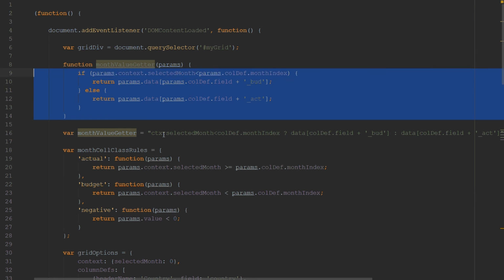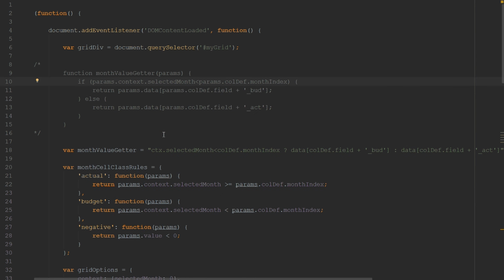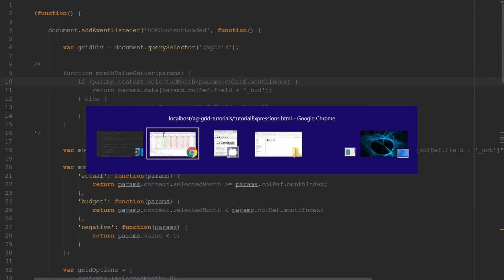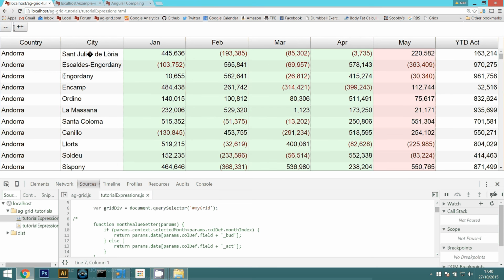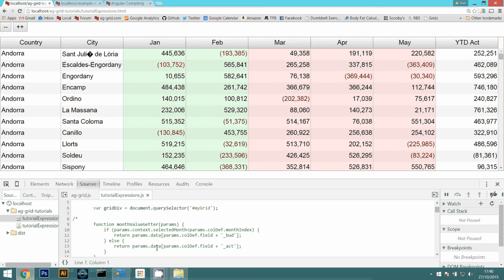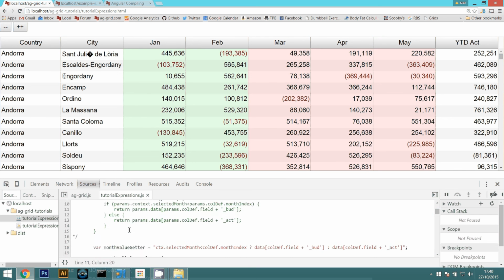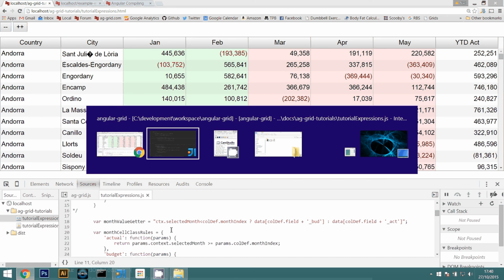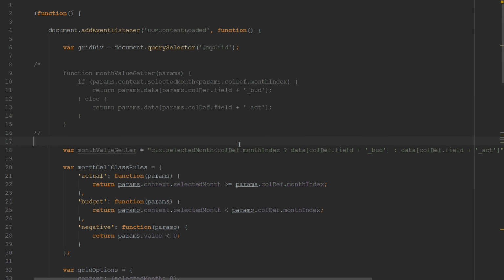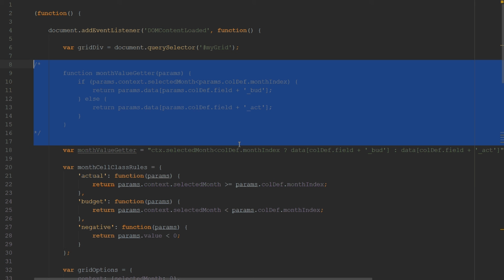And now I can take this away. So I've effectively just put the business rule in here, instead of having to use this larger function.